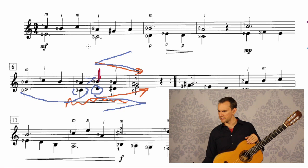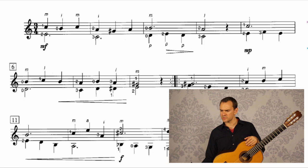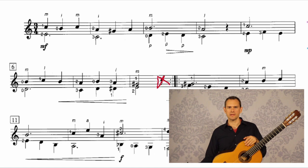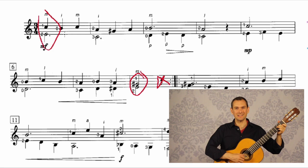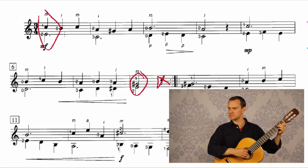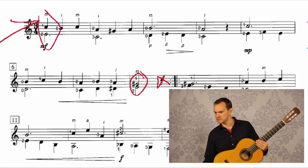Now, when we come across the bar into this right here, then we're dealing with how do we go forward from here? And so again, get rid of the rest idea. You can put it in when you're actually playing the piece, but when you're practicing, forget about the rest and think about the connection of this and this and say, how are these connecting? Because it is a long short, right? 2, 3, 1. 1, 2, back off. And then you can move forward. Dun, da, da, dun. Then you can move forward from there. But the initial release is to back off because of the long short coming through there.